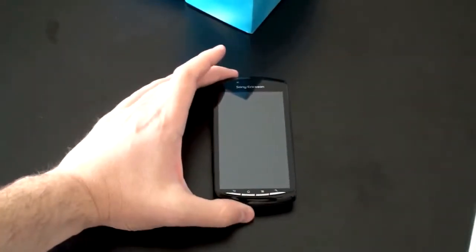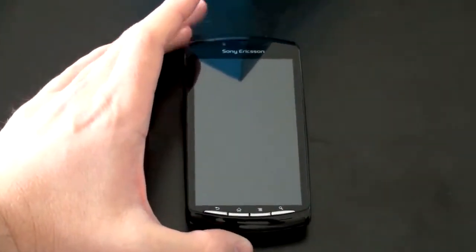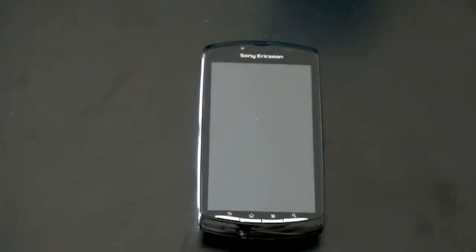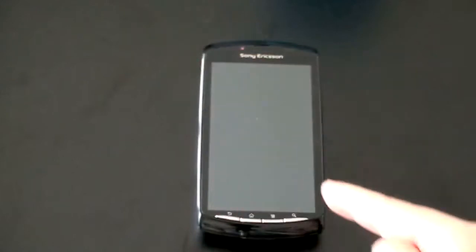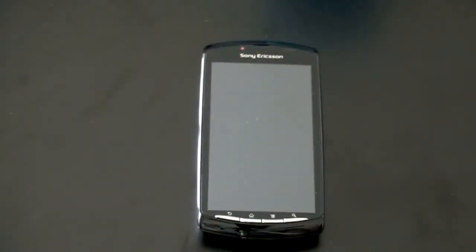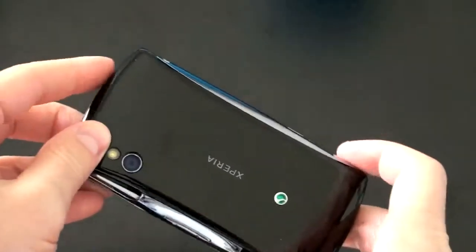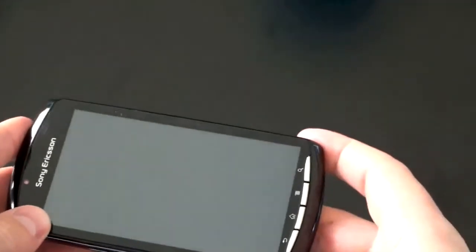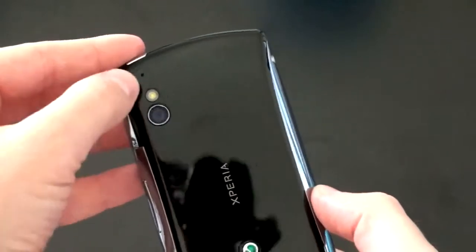But enough of the accessories — that's not why you're here. Here is the Sony Ericsson Xperia Play. Let me run through some facts on this gaming device. We've got a 4-inch TFT display with a resolution of 480 by 854. This is running a Scorpion ARM chip with a clock speed of 1 gigahertz — supposedly relatively quick. 512 megabytes of RAM and ROM. It's got an Adreno GPU graphics processor — of course you want extra processing power for those games. And there's a 5 megapixel camera on the back with autofocus and LED flash.